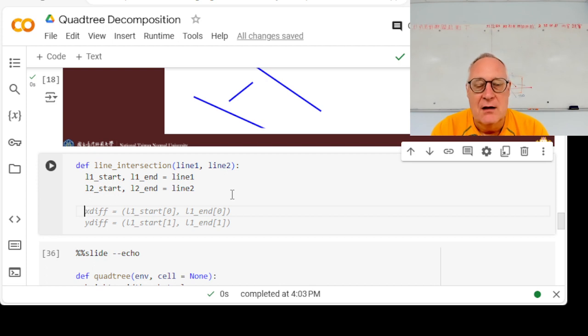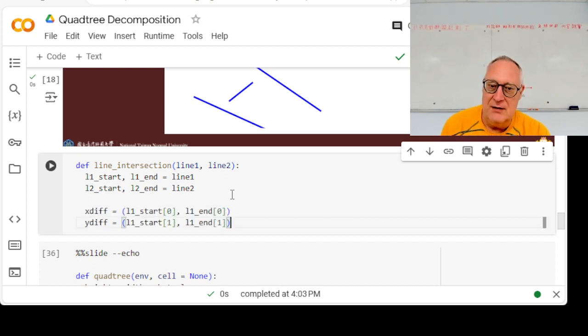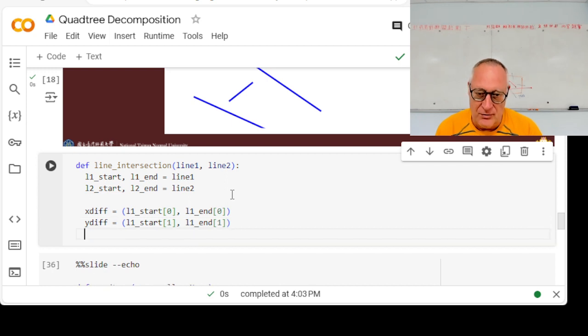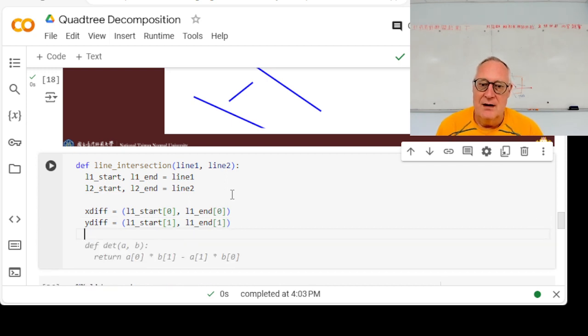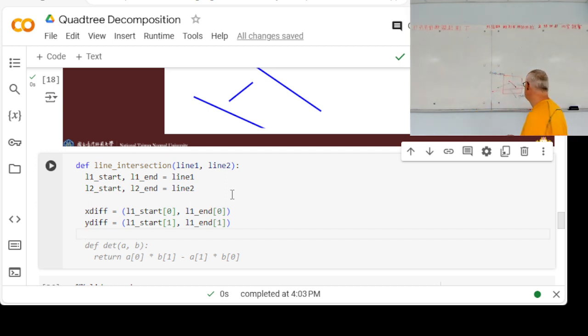will allow us to calculate any line segment intersections, right? But actually, calculating the line intersection is not trivial. Like, you're better off to look this one up. Even though I like to develop algorithms from scratch, this one is a little bit tricky. You need to calculate the determinant. Basically, what you need to do is solve a system of linear equations, right?